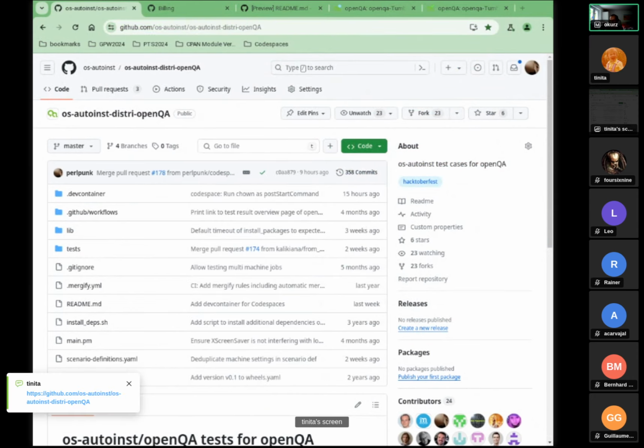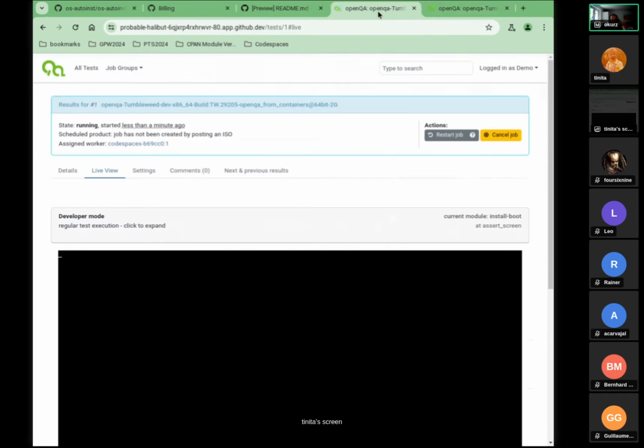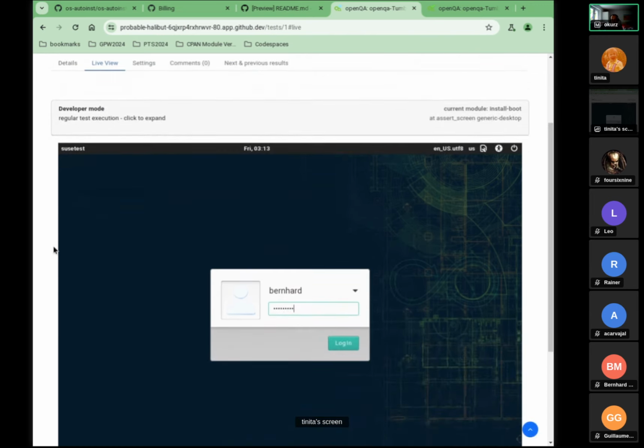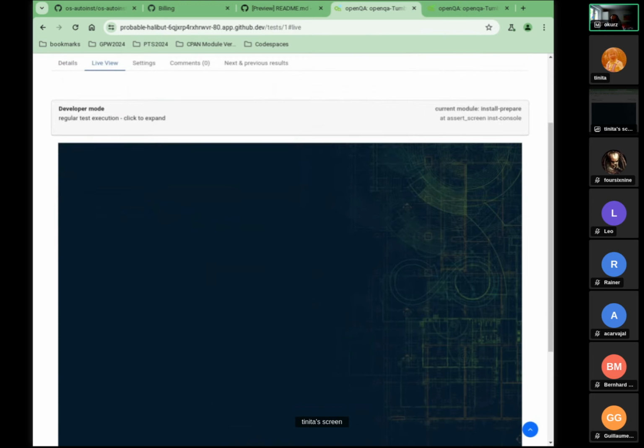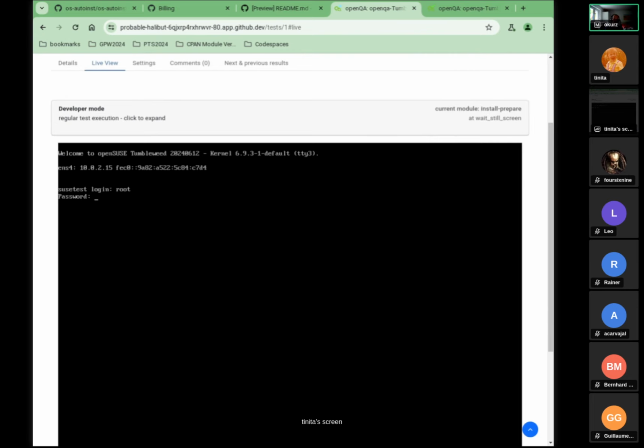There can be many test distributions, and what most people in the room are aware of is os-autoinst-distri-opensuse, which is in the os-autoinst scope. Those are the main openSUSE tests. Next to that, there's os-autoinst-distri-example, a very small, tiny example, which many of you will have started with when doing first steps with openQA.